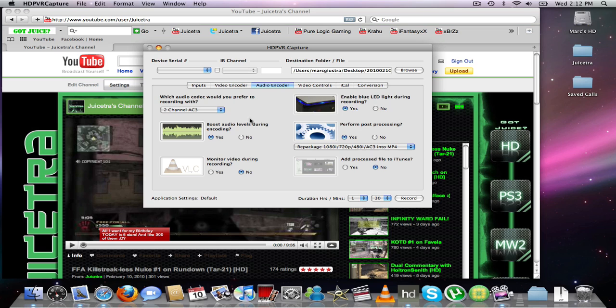So simply, when I want to start recording, all I do is click record, and then a little dialog box pops up, and once I'm done recording, I click stop, and then a little file will output to my desktop right about here. I'd show you the recording, but right now I don't have it plugged in. As you can see, there's no device connected to it. And so that's basically the capturing portion.